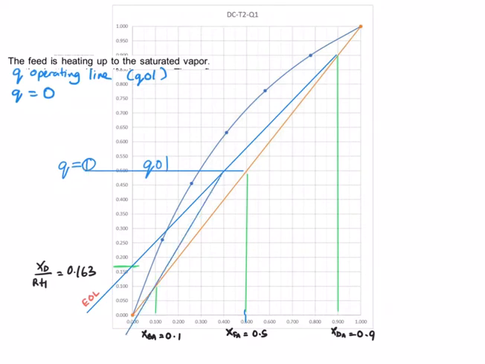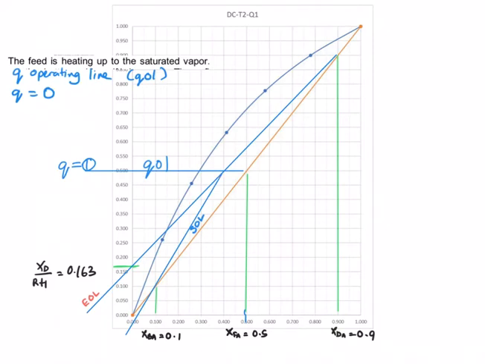Now you can draw the stripping operating line. Okay, so you begin from this XB, draw a vertical line from XB to the 45-degree line, and then draw a straight line to meet the two operating lines that you have before. Okay, so altogether you're going to have 3 operating lines. Now, once you have your stripping operating line, you can draw the stages.